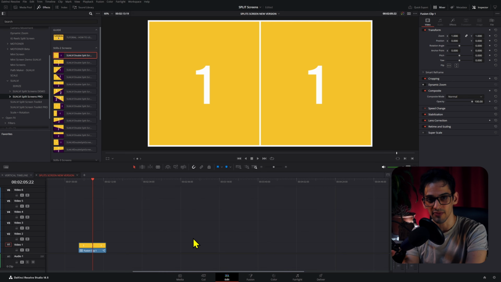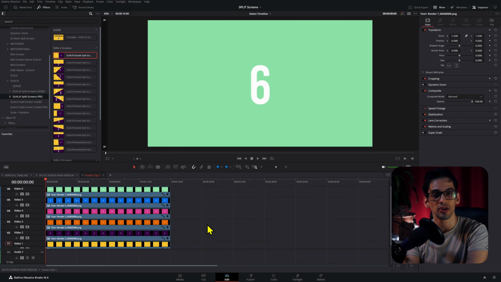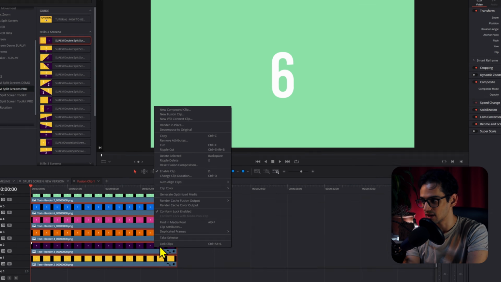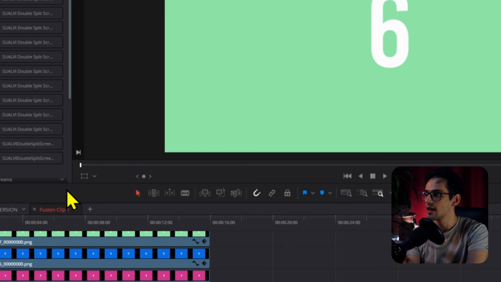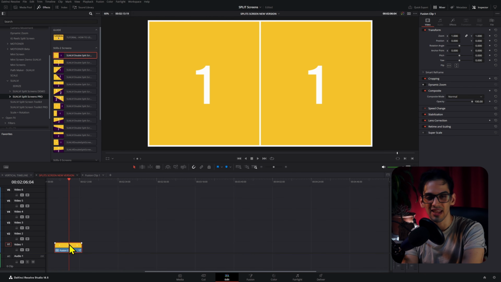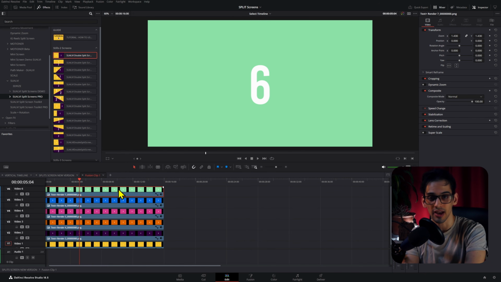If this is your first time viewing this video, the reason why I have a fusion clip right here is because you want to composite or turn all the clips that you're going to be using in the split screens into a fusion clip. For that, just right click on them with all of them selected and then create a new fusion clip. The reason for that is that the split screens pack are basically fusion effects. So you need a fusion clip, and that's going to be the easiest way to have them all in one place. But you can also just add them individually to the layer or the clip that you're on.